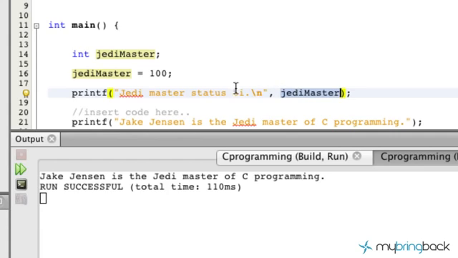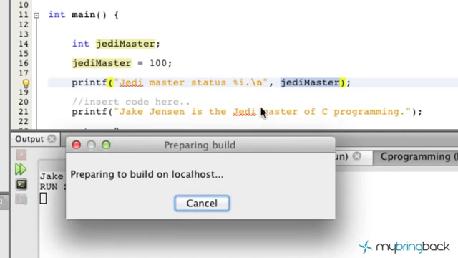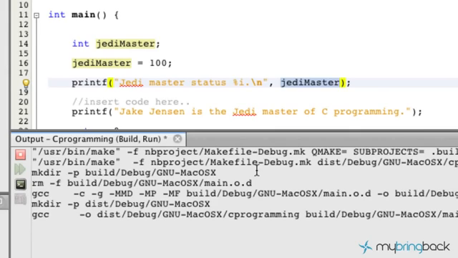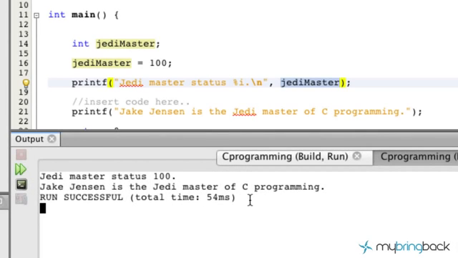So then it's going to interject whatever the variable value is, in this case 100. Let's go ahead and run it, and after 54 milliseconds we get Jedi Master status 100. Maybe we should put something like equals 100. Rerun that. Jedi Master status equals 100.